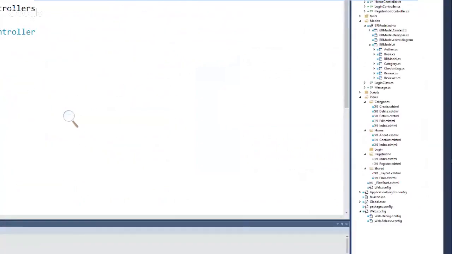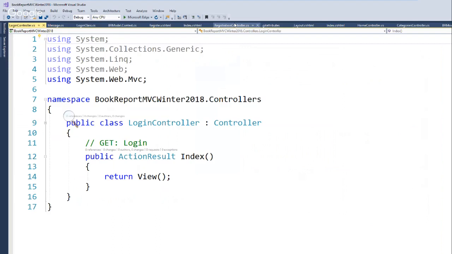So everything is distributed according to all these folders, right? So it's just a matter of knowing which folder things go in. Controllers go in the controller folder, views go in the view, and each set of views has its own folder. So each controller has its own folder of views. So we get index for free. You could change index if you want. You could call it registration or something.